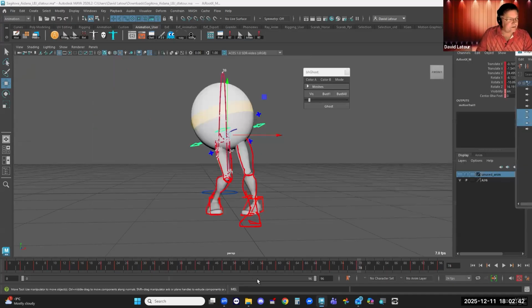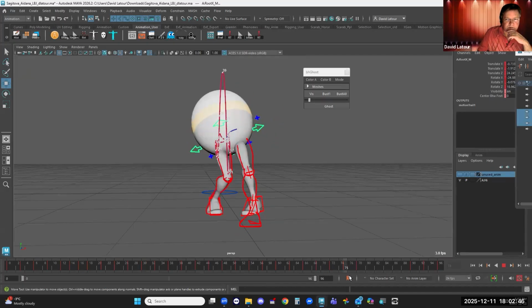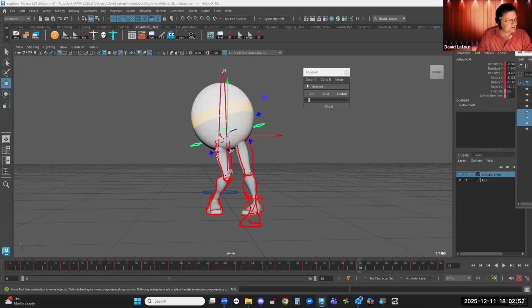Move my graph editor so I can see how this rolls back. Yeah, you guys could do like that. Whoops, not like that though. Yeah, like that, like that.